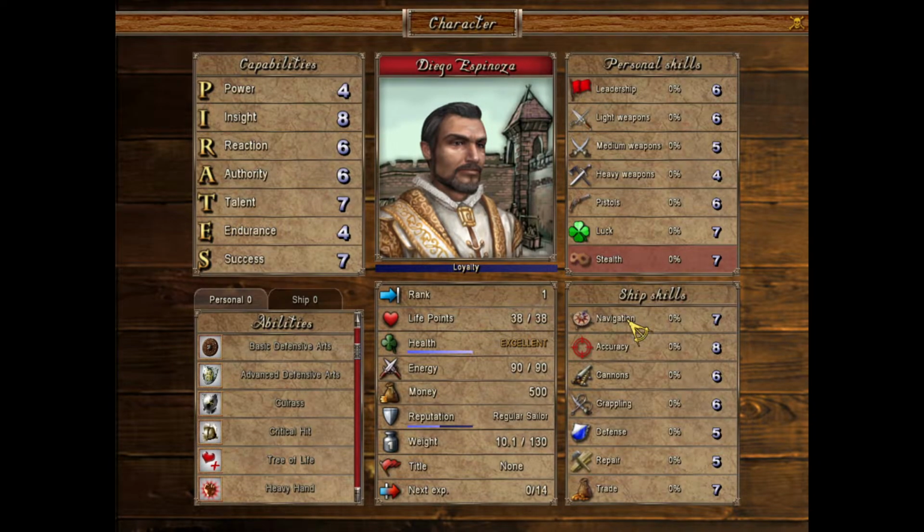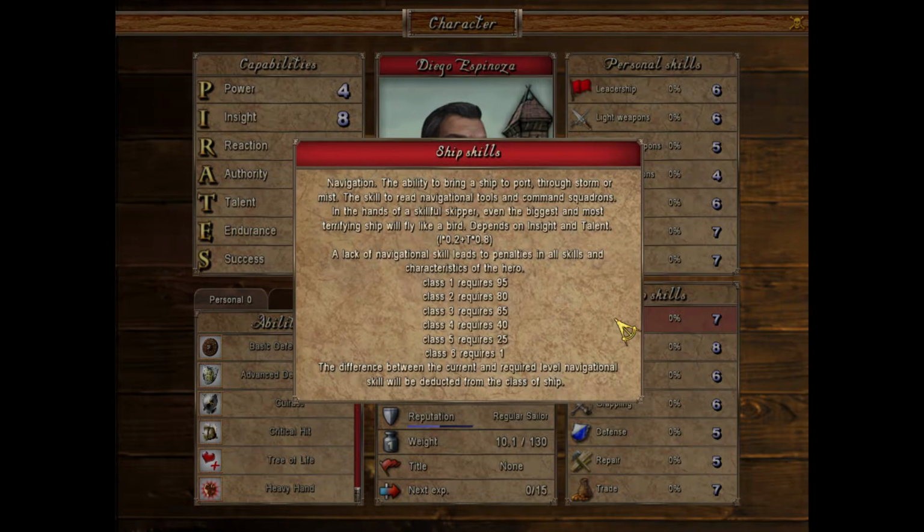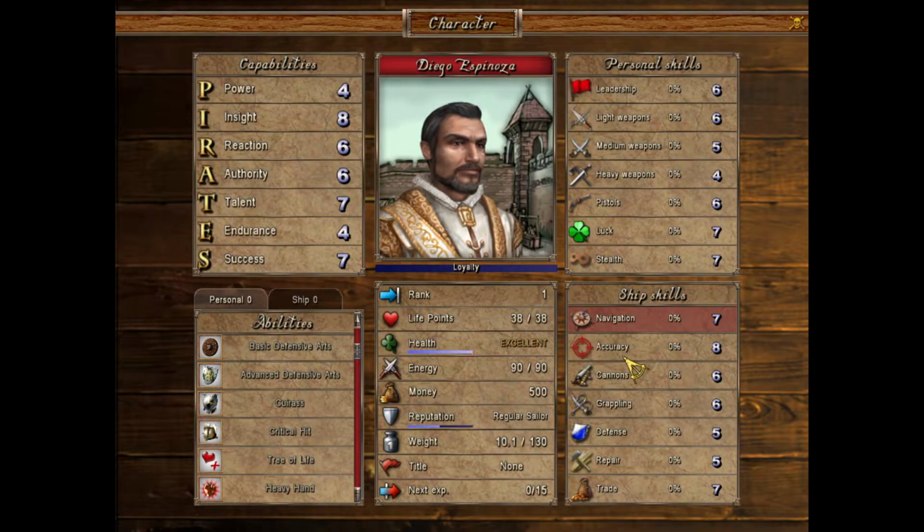Then we've got ship skills. Navigation, the ability to bring a ship to port through storm or mist. The skill to read navigational tools and command squadrons. In the hands of a skillful skipper, even the biggest and most terrifying ship will fly like a bird. Depends on insight and talent. A lack of navigational skill leads to penalties in all skills and characteristics of the hero. Shows you what the different classes require. The difference between the current and required level of navigational skill will be deducted from the class of the ship.